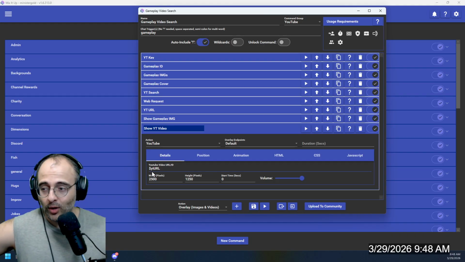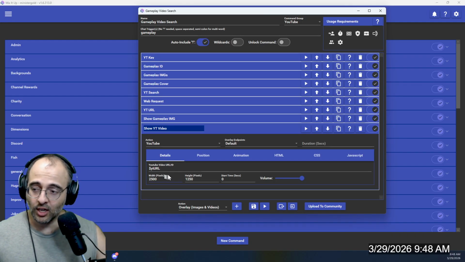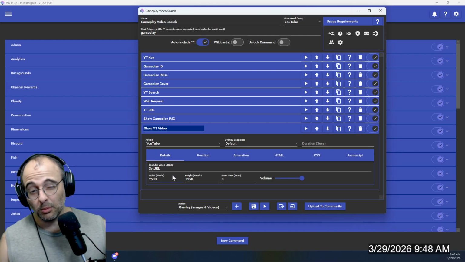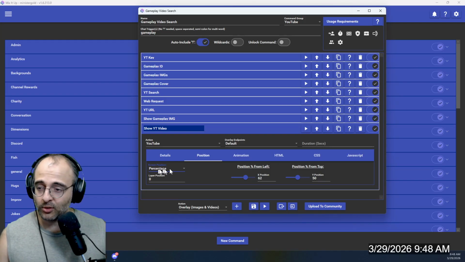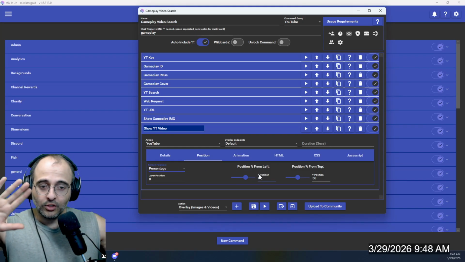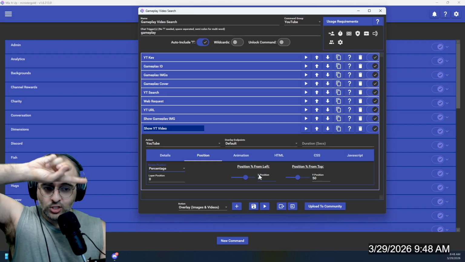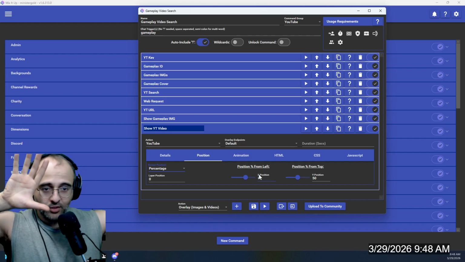Provided the $YT URL, I set the width to 2500 and the height to 1250, and again that might be like double what you want it to be. For the position, I set it to a type of percentage, X62 and Y50, so it gets it on the right side but not touching the top of the screen. It's like kind of on the same level as me.